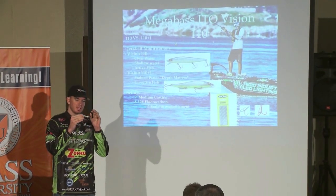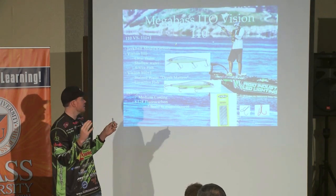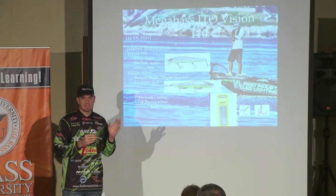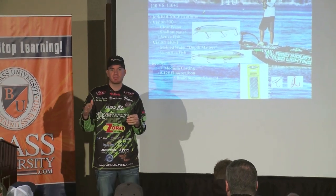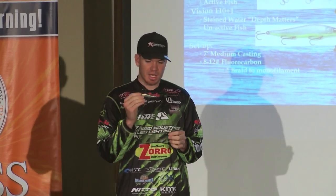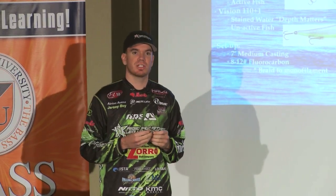You want to put that red treble on either the front hook or the middle hook. What that does is allow the bass to really key in on the front of your bait. A lot of times — especially smallmouth, and I fish a lot of smallmouth up here in the Northeast — they'll follow the bait right up to the boat, swim right under it, and you wonder why they didn't commit. Putting that little red treble hook on there will be that extra little enticement for that fish to actually commit.